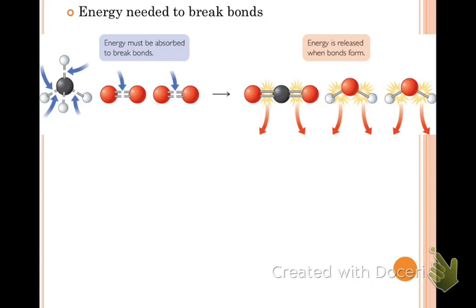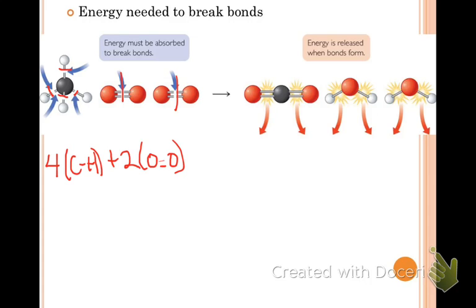So we know that we need energy in order to break bonds. So energy must be absorbed when breaking bonds. It's an endothermic process. So what we'll take a look at is to figure out how much energy is in fact needed. In order to do that, you have to figure out first how many bonds are being broken or formed. So with this methane, we're breaking 1, 2, 3, 4 carbon-hydrogen bonds. So 4 carbon-hydrogen bonds. And with the oxygen, we're breaking 1, 2 oxygen bonds.